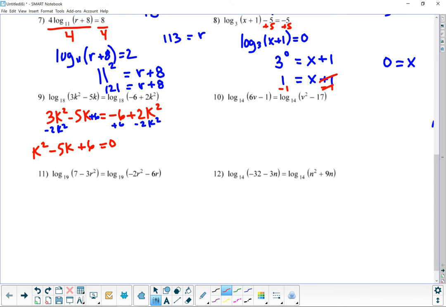And we know from math 2 that we can factor this into k minus 6, k minus 1. Okay. And if I solve each one separately, and this was back in chapter 2, guys, so I'm not going to bore you with the details, but you will get k equals 6, and you will also get k equals 1.